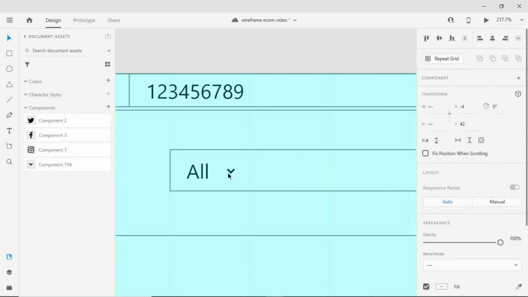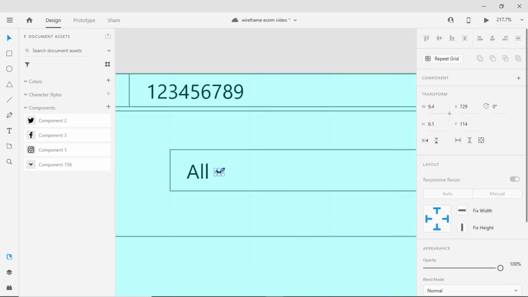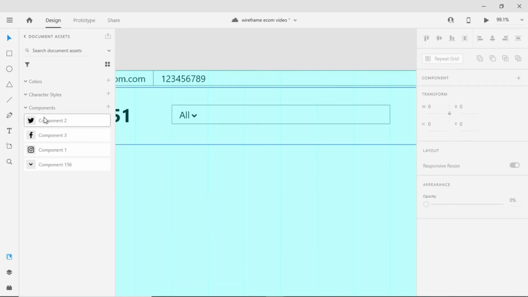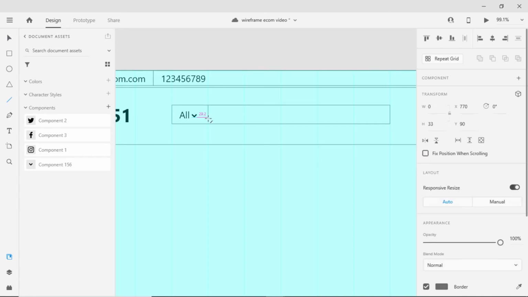I will drag it to the main place, double click, and I will increase the height and width, try to make it align with the all. Okay, now we can take a line tool and draw a separator here, again using shift to make it straight. We are getting the small blue highlight here, so it is touching the bottom.